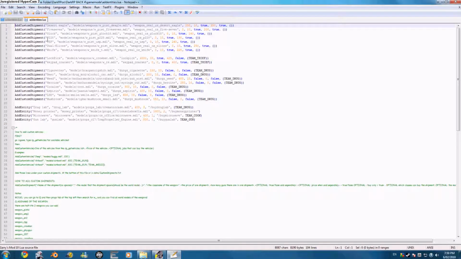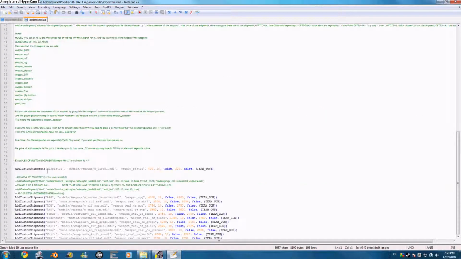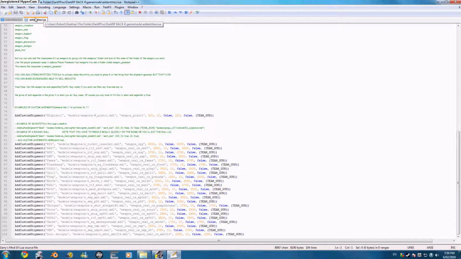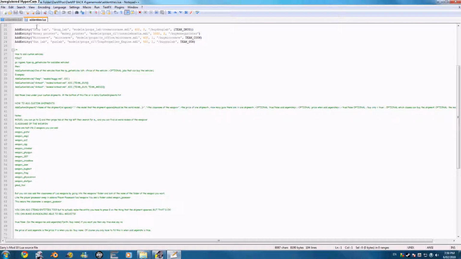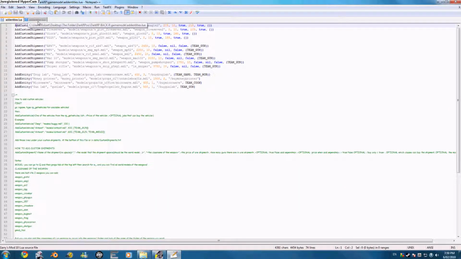And add entities. If you didn't get version 2.4.1, it may also be called add shipments. So same kind of thing.